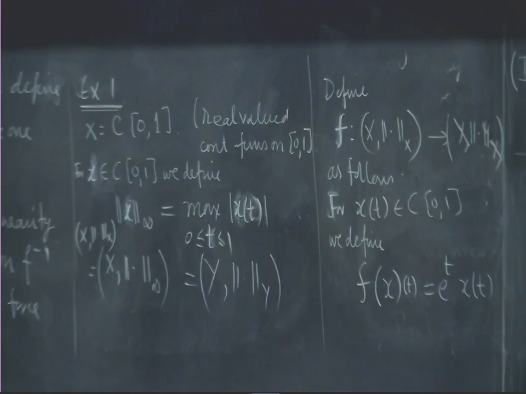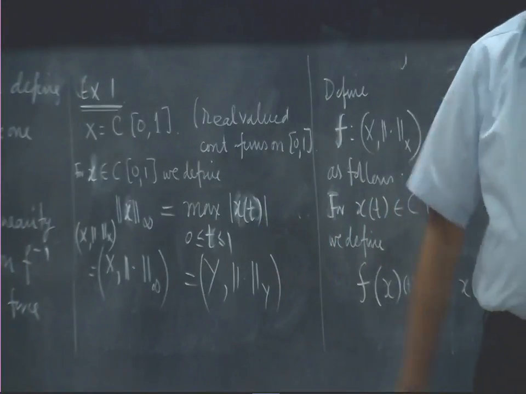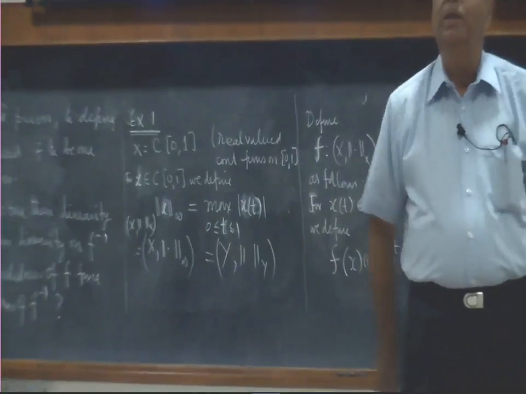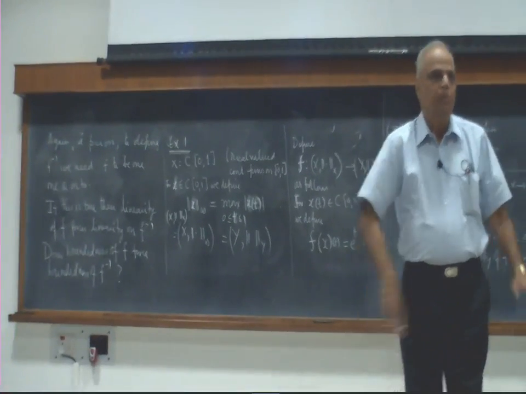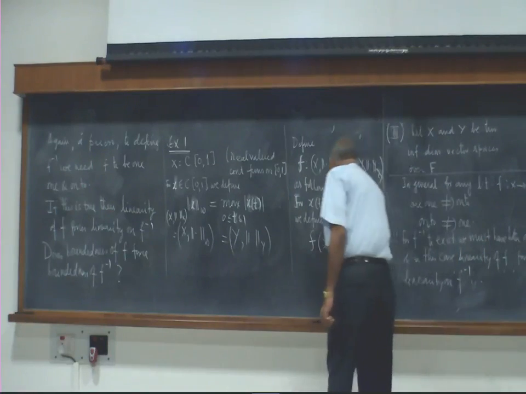So what I am doing is coding every function x(t) by multiplying the value at every point by e to the t. So the whole function got coded into a different function. The original path was like this, but the new path will be like this. It will be higher. As t increases, it is pulled up further. At each point, I am pulling up the function by the level of e to the t. So that is my new function.